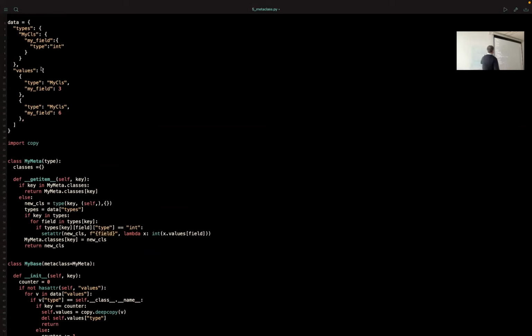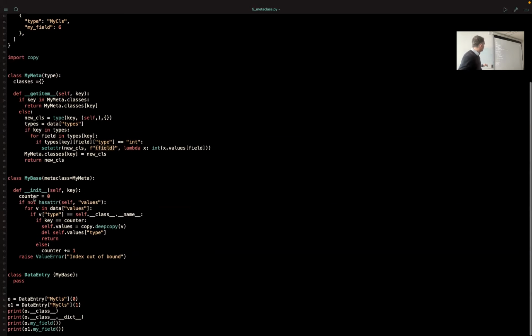Let's say I have here multiple objects. I want to create an instance for each of these objects, and I want to index by the order that they appear in the file. What I can do is pass the key to the init, and I just count and take the one that is at that particular place in the file. And then I read the values, which is basically the whole dictionary, and I assign it to self. Here, self equals a deep copy, important, because otherwise I'm going to change the global variable of the dictionary, which I don't want.